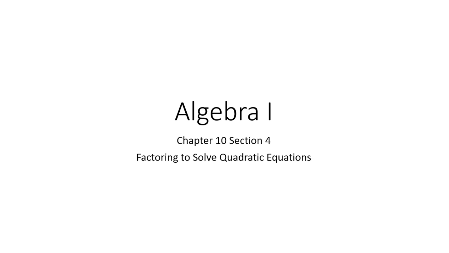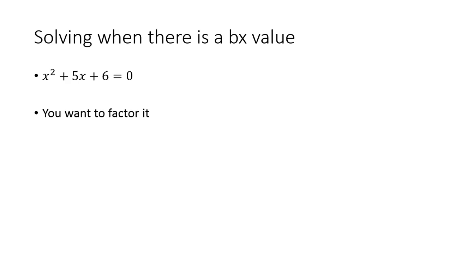So we are looking at solving these quadratic equations, and now we're going to be moving on to solving them if they are the entire function. So y equals ax squared plus bx plus c. We're going to be looking at these: if we have a bx value, we have to find our numbers. So the first thing we want to do is try to factor it. Let's try to factor this and see what we get.